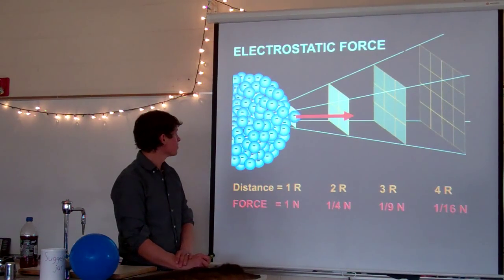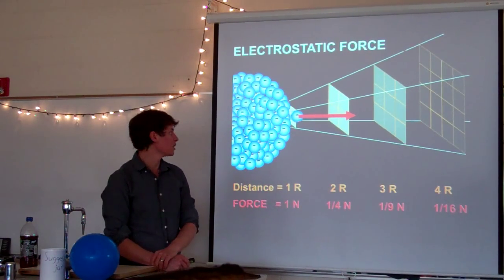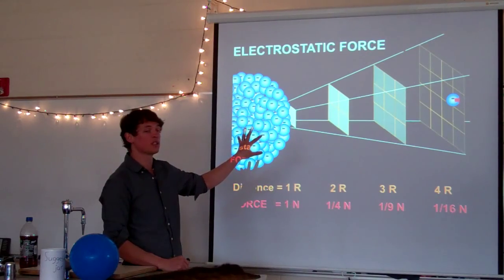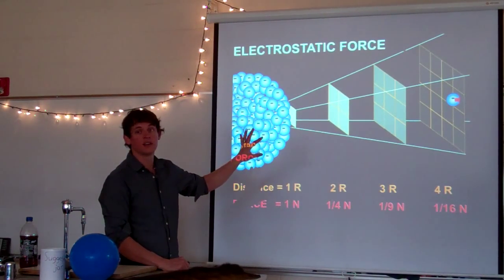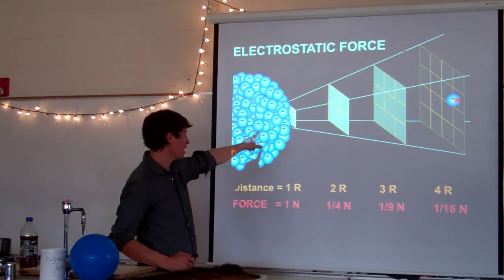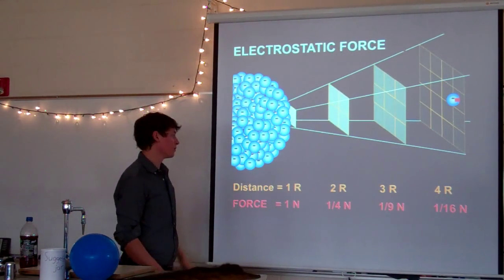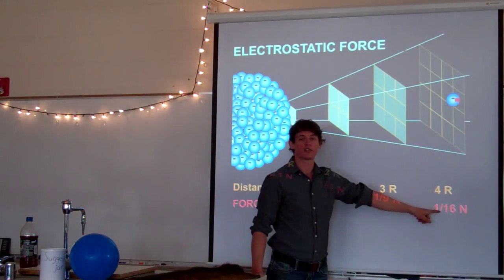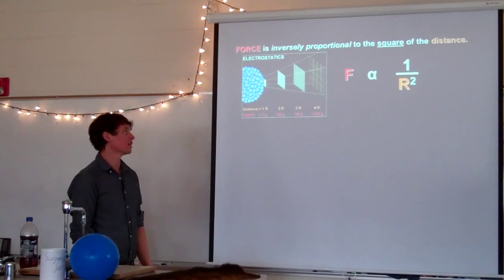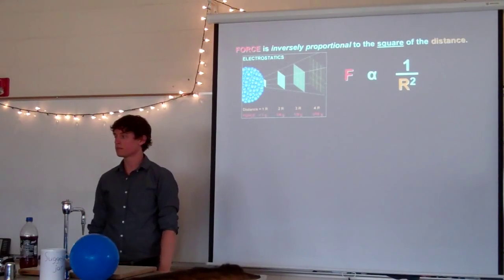Okay, so let's look at this. Now, we're going to put a bunch of charge there, and we are going to take a little test charge and talk about how much force is on it. You notice here on this slide, this is not an attractive force, this is a repulsive force. That thing does not want to hang out with that thing right there. It's still going to go down by a factor of 16 if we quadruple the distance. So we can say that force is proportional to 1 over the radius squared.